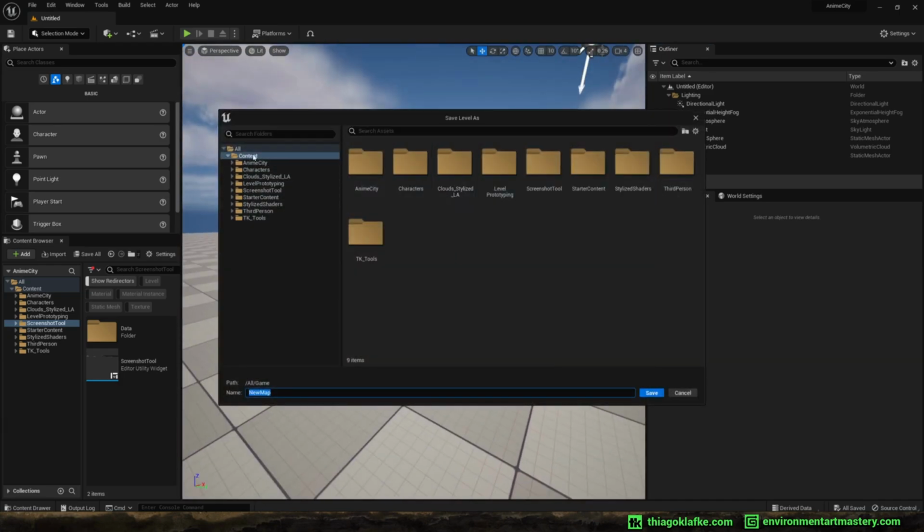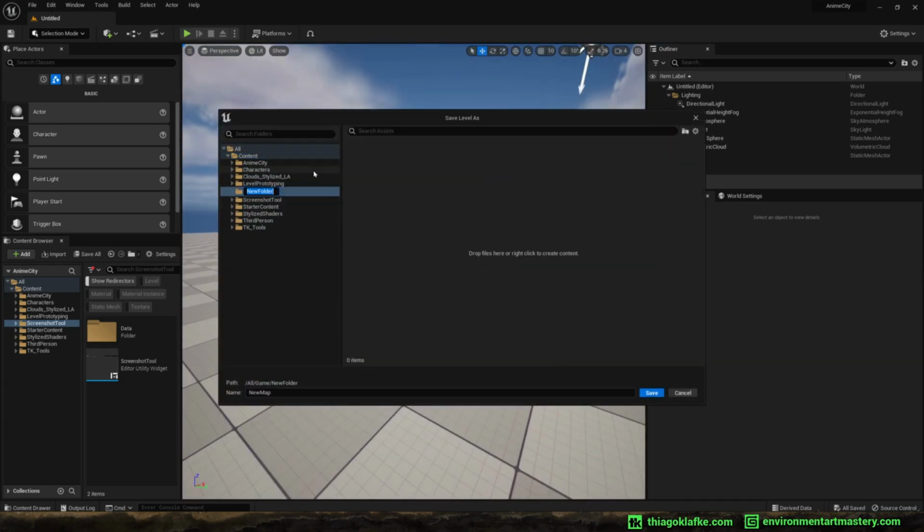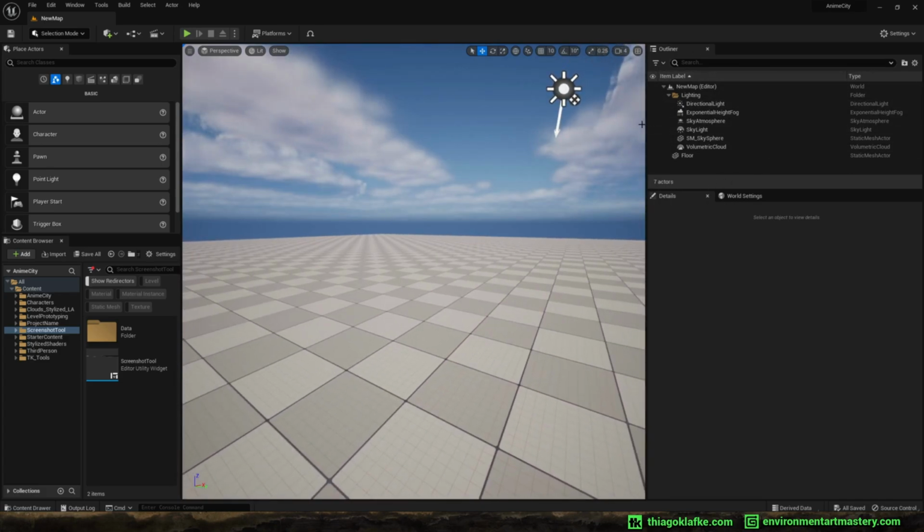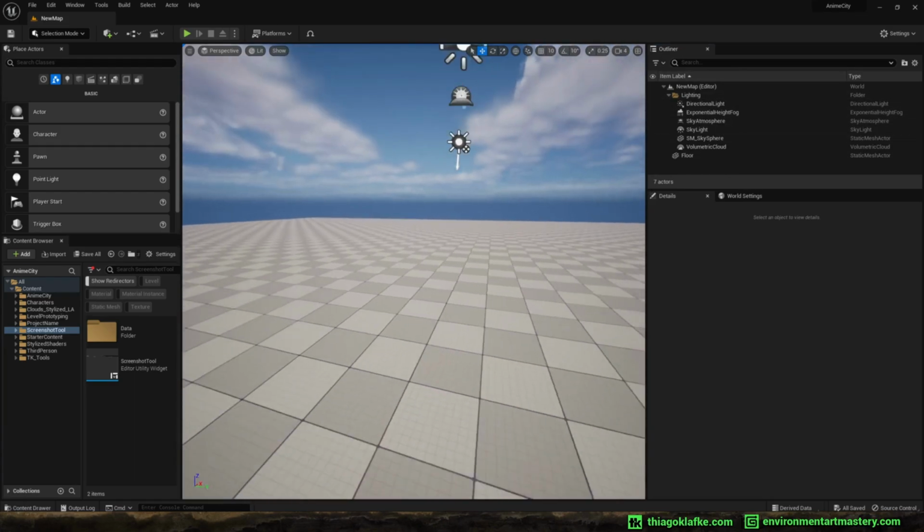And I'm going to save this, my project name. Create a new folder, Levels. You want to have this structure because you're going to create separate files, so you want to keep this stuff organized. Let's say this is going to be my Environment 01. So let's save here. And this is the standard system, right? Like all the stuff is in the same level.